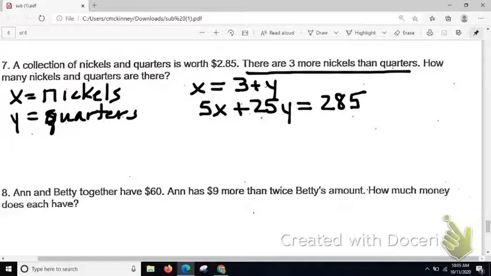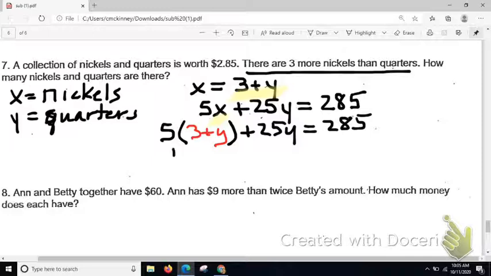But now this time, instead of eliminating, you could move things around so that you could eliminate if you really want to. But we could also just plug in, substitute 3 plus y for the x, because it's telling us that's what x is equal to. So I would have 5, and then inside some parentheses, instead of writing x, I'm going to write 3 plus y, because it's substituting in for the x. The rest of that equation stays the same.